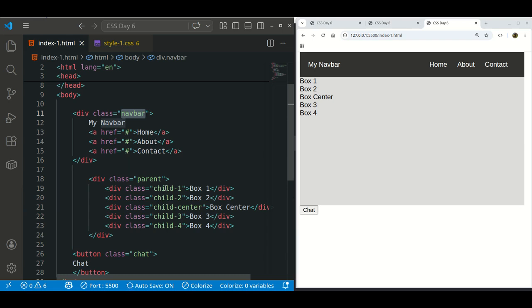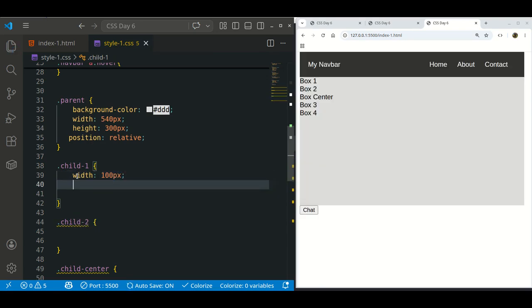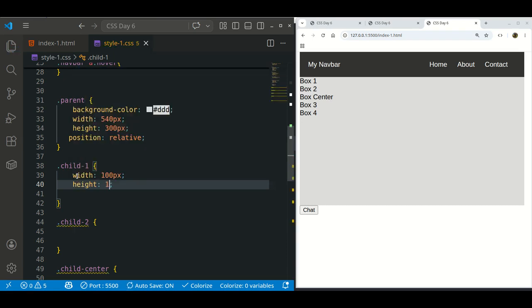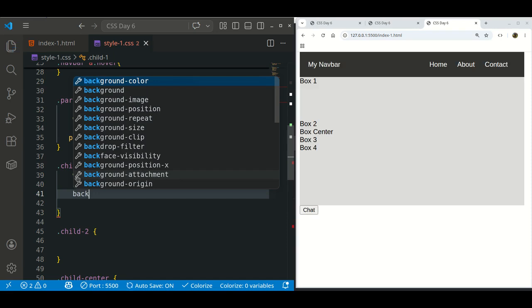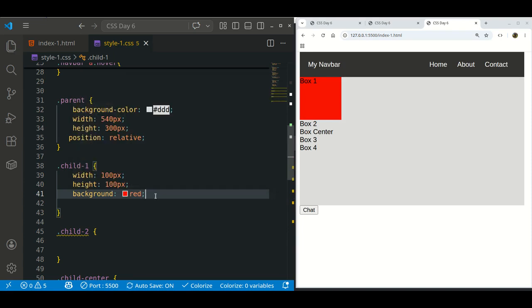We're going to use these classes to center and to place this box at the right, down or bottom using CSS position. We give it a width of 100 pixels, height also 100 pixels, and a background of red.